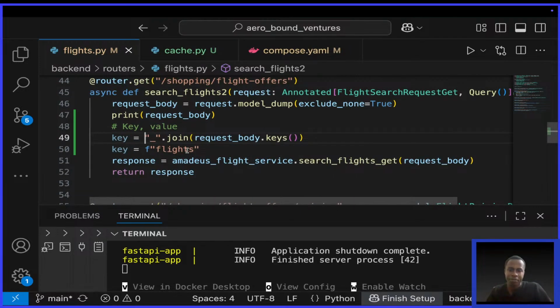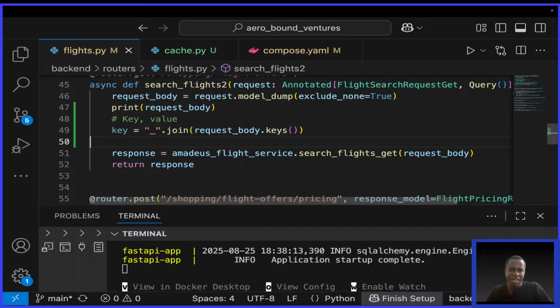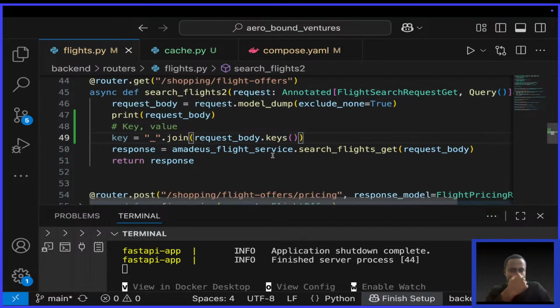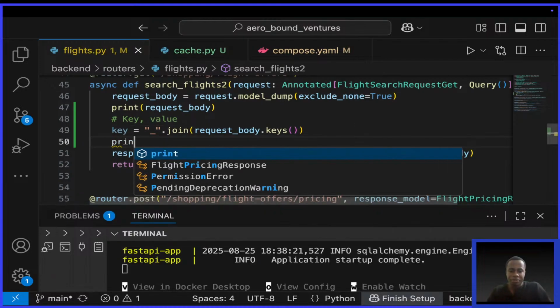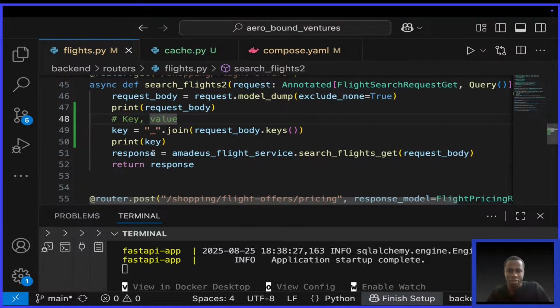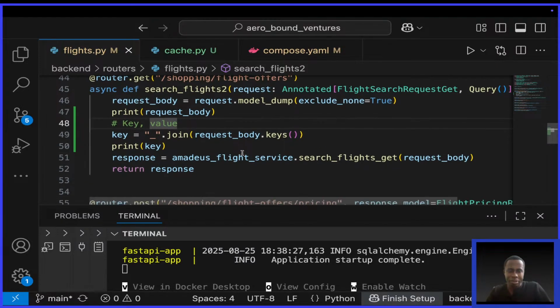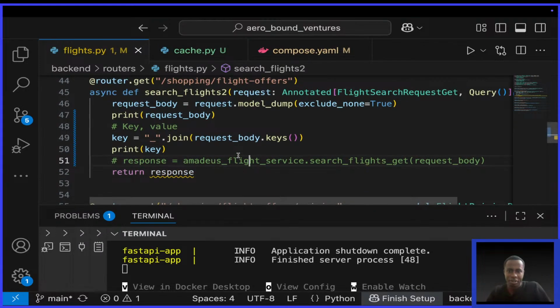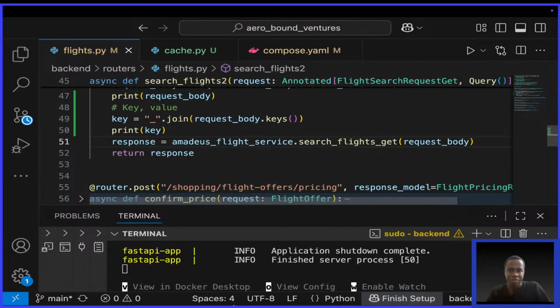Then I think I can get rid of this, to keep it simple. But let me print this key so you see what I'm talking about. For now, I will probably comment out this. Let me just leave it for now.